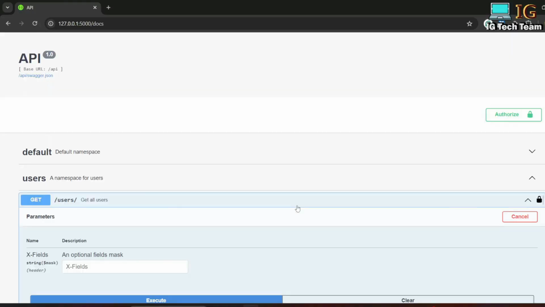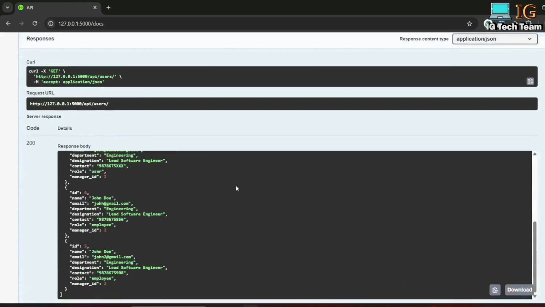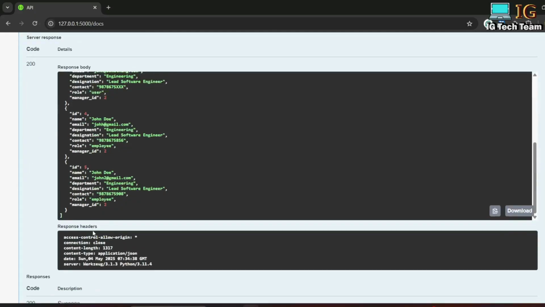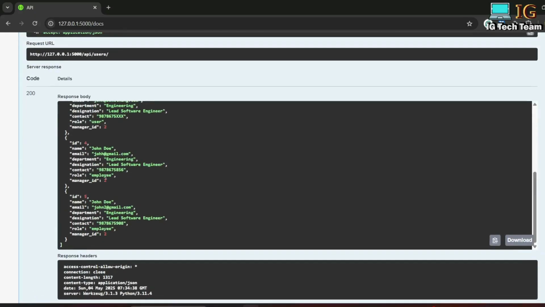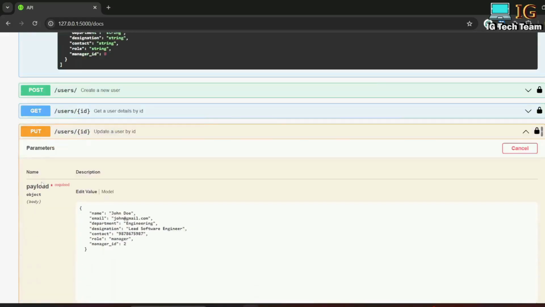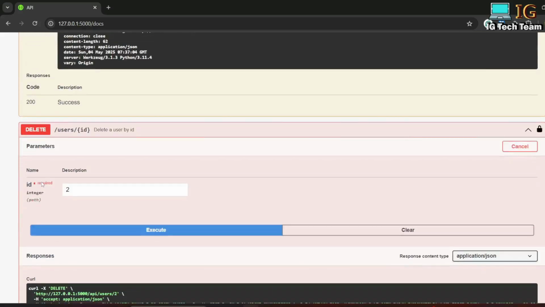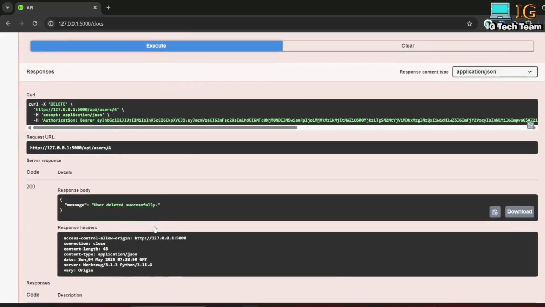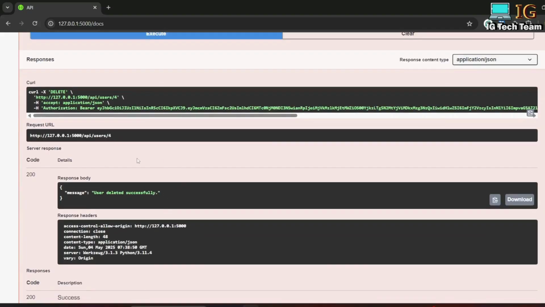Okay, I can close this. Now John is an admin, so he can do anything. That means he can also send the delete request. I'm going to delete this user ID equals 4, so I can go to this delete request, ID 4, execute. User deleted successfully, because John is admin, and only a manager is allowed to update the leave request.